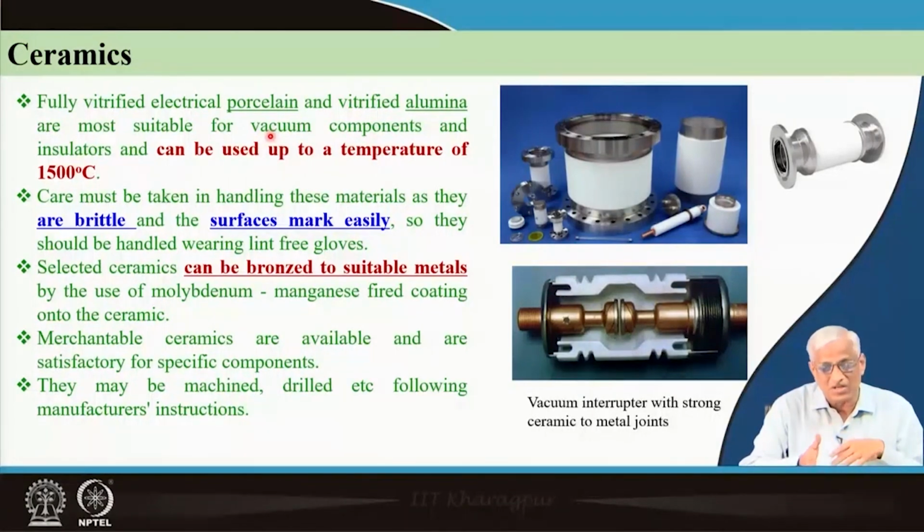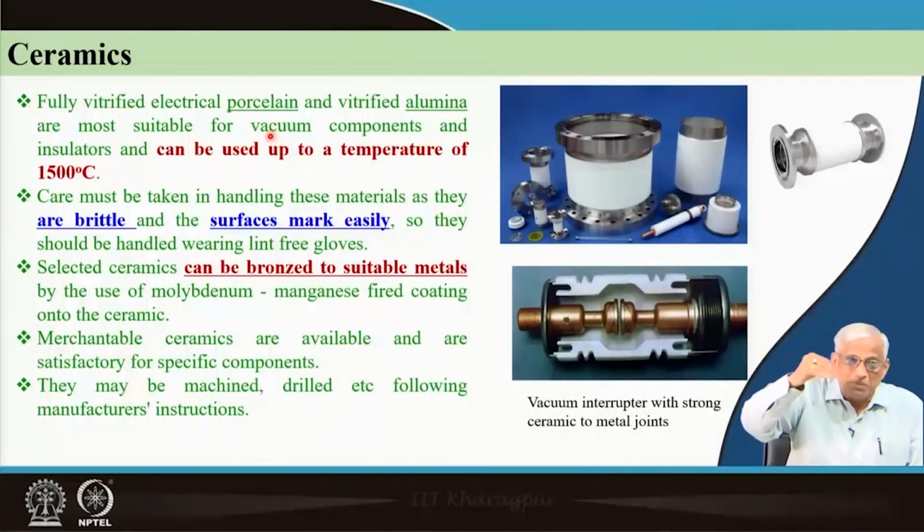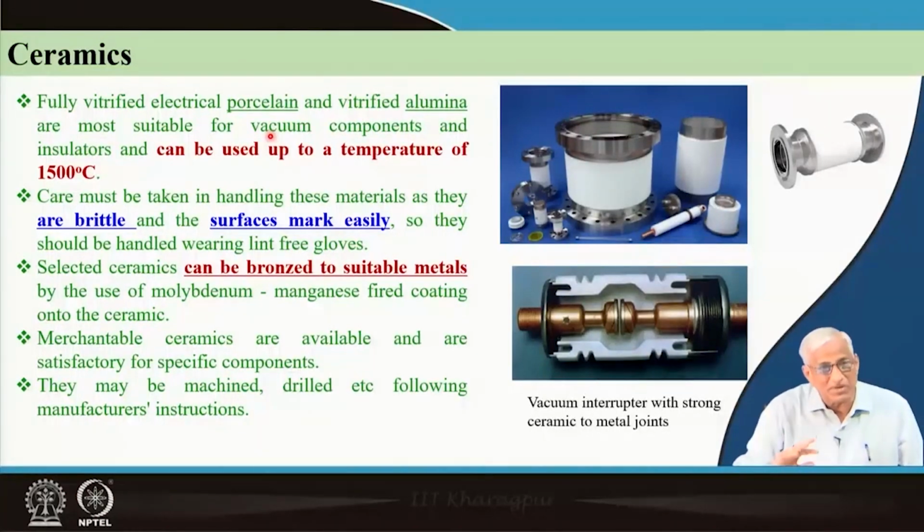But the ceramics that are used here, very small pieces, are very costly, because they do not have blowholes, they do not have occluded gases inside, they are machinable, and they can be joined to the metals by diffusing some metal vapor at the edges, so that metal to ceramic joints can be made.